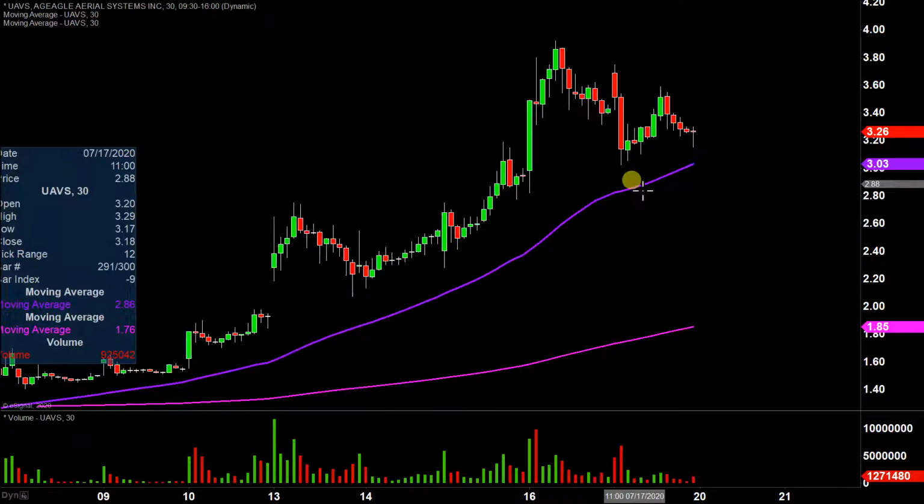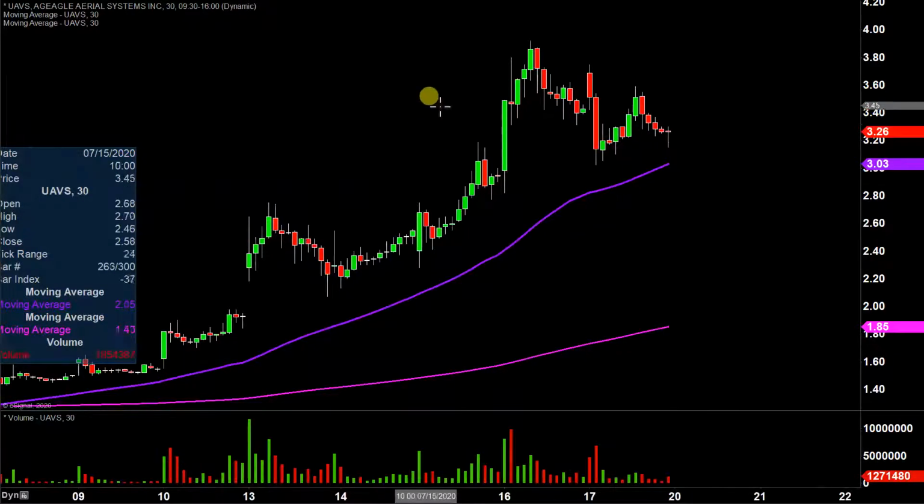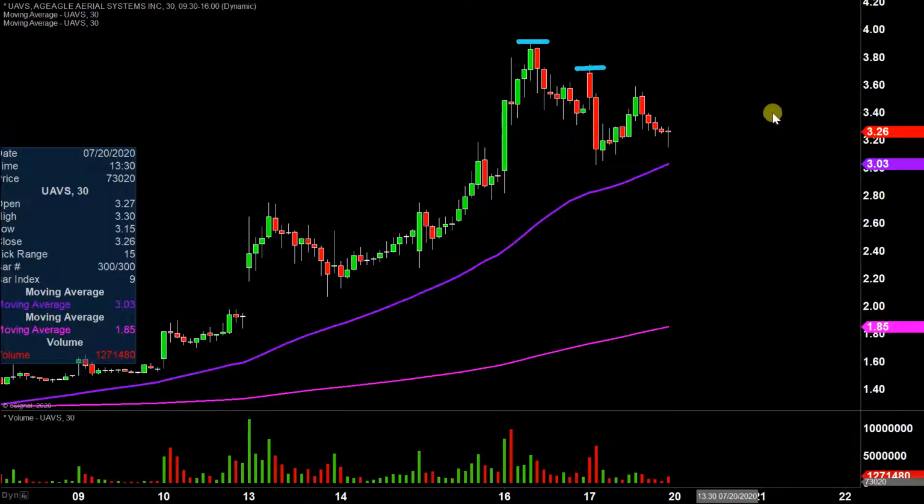Another very eventful day on this one, although I will say that from a presentation standpoint, this chart's a little bit more tricky to talk about because there's a lot of perspective that goes into it. What do I mean by that? Well, if you're some sort of day trader, flipper, scalper, whatever you want to call yourself, and you bought right there, or maybe you bought right there, and your plan was to buy and sell within 20 minutes, well then yeah, from that point of view, the chart's looking pretty rough.